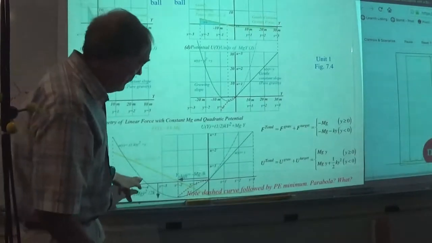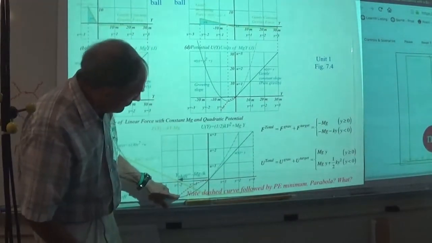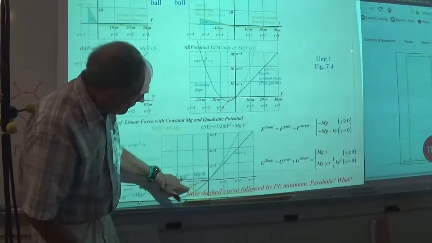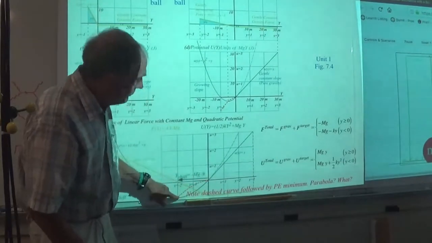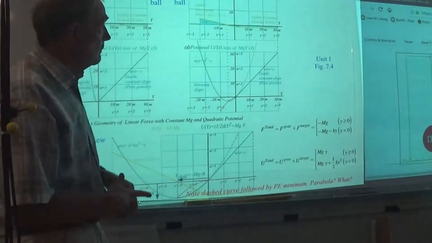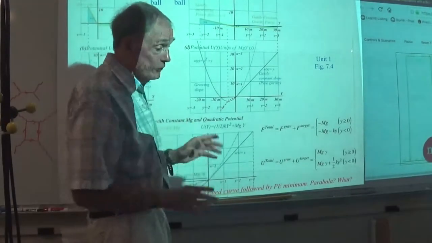So this whole geometry here, and what's really neat is the equilibrium position, the instantaneous equilibrium position, follows a curve here, which is just this parabola turned upside down. So I'm going to give you a simple geometry problem to draw that and prove that.